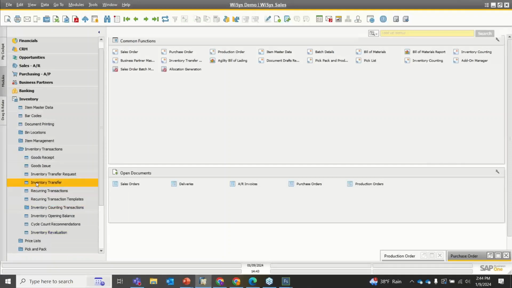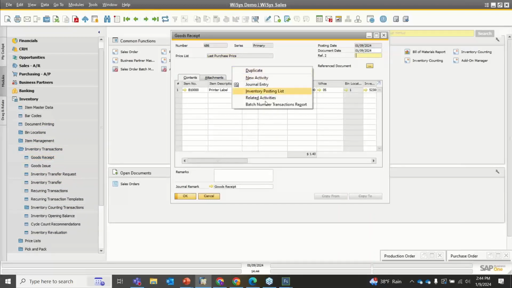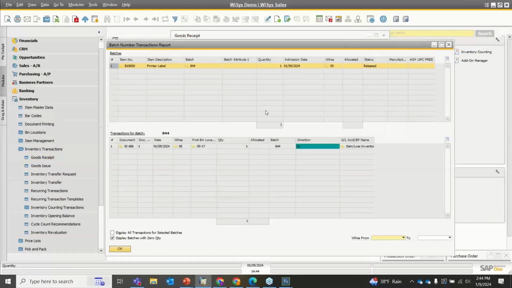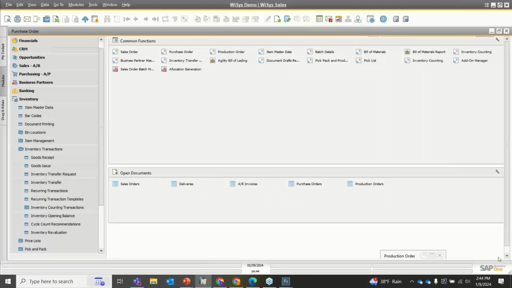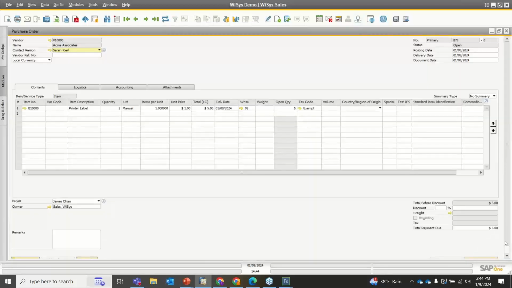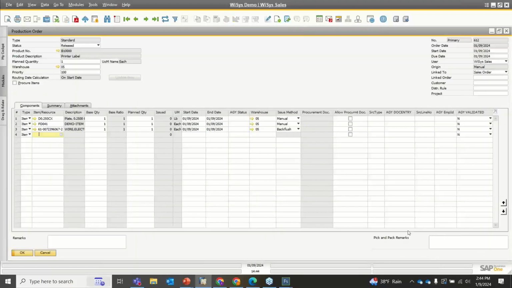And if I jump over to SAP and I go to my inventory transactions and my goods receipt, take a look at my batch number transactions again, we'll see 844, the batch number that I added there. And lastly, it's kind of the same process, but again, I just want to set this groundwork for what it looks like out of the box with no serial and batch builder so we can see the difference.